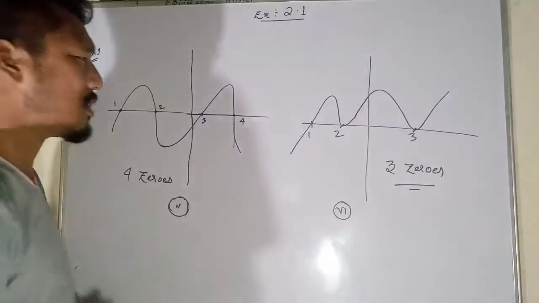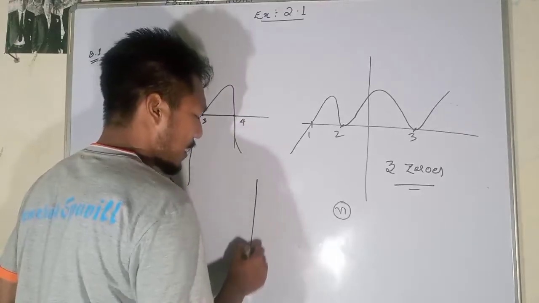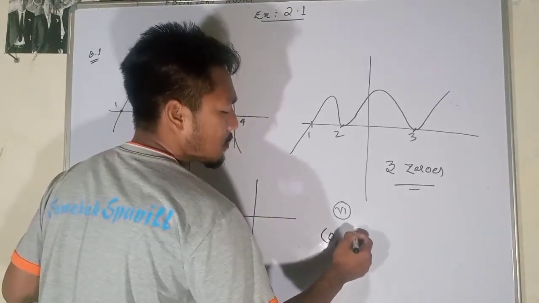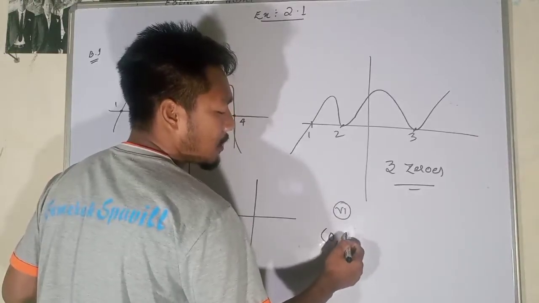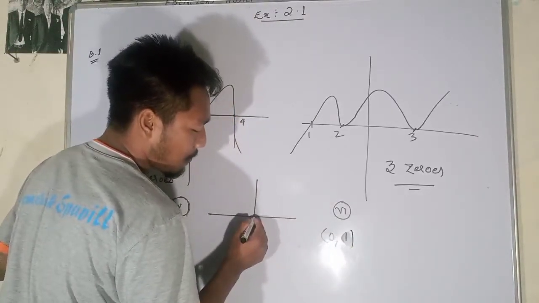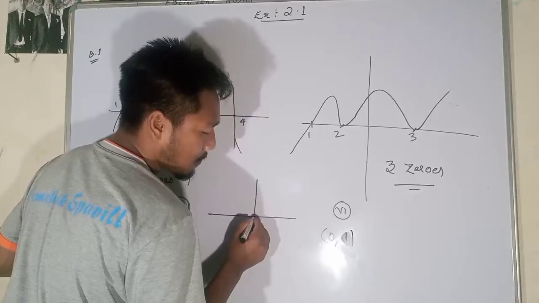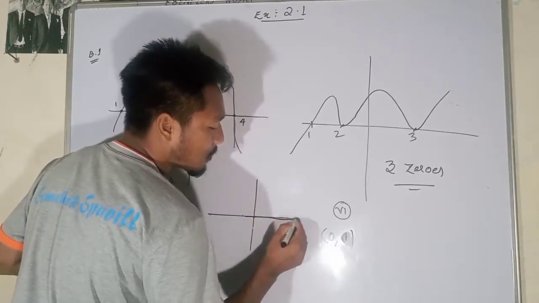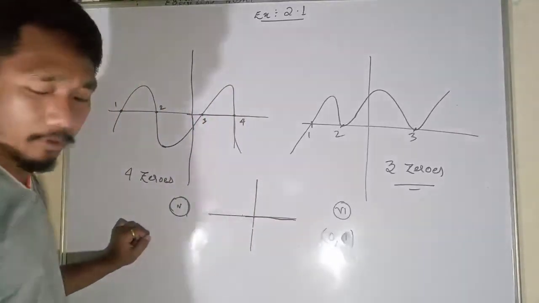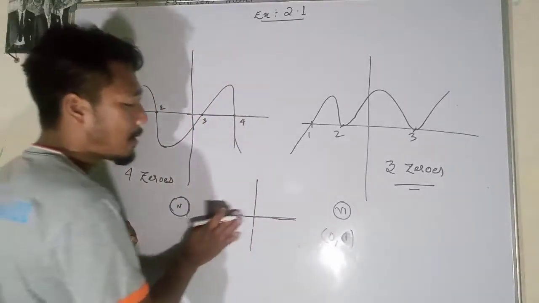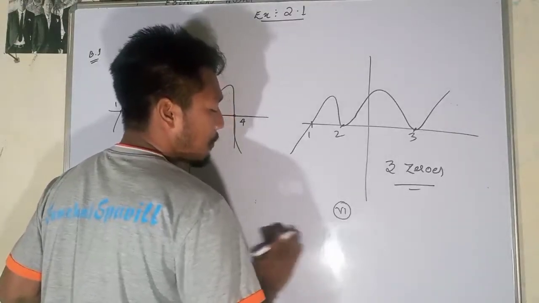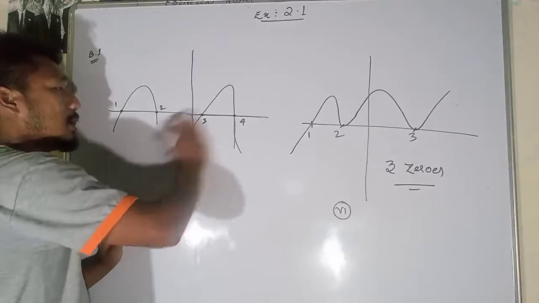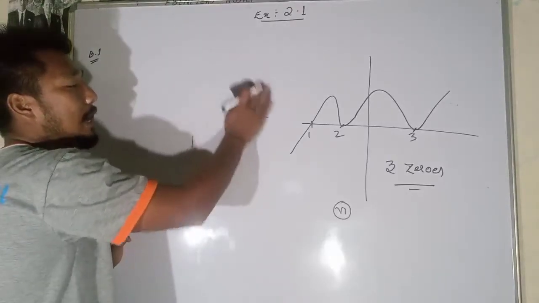Or we can also understand it like this: whenever you are trying to draw the graph, when y is equal to 0, the graph reaches this point, and x is lying on this horizontal axis. That means whenever the graph touches the x-axis, and we are talking about a quadratic equation, then how many points does it touch?